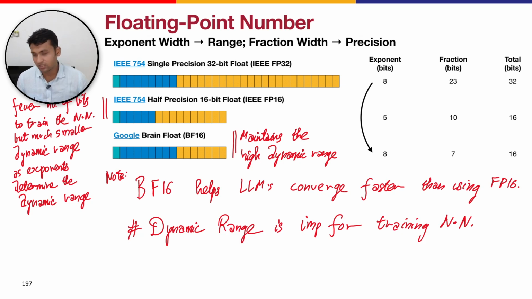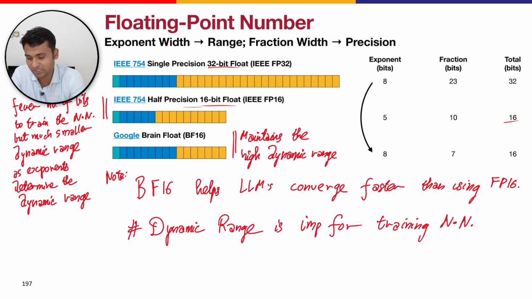So like the IEEE 754 single precision 32-bit float number, we have the IEEE 754 half precision 16-bit floating point number. In this, the first bit is obviously the sign bit, and we reduce the exponent bits from 8 to 5, and the remaining bits, which is 10, are for the fraction. So 10 plus 5 plus 1 for the sign bit gives you a total of 16.